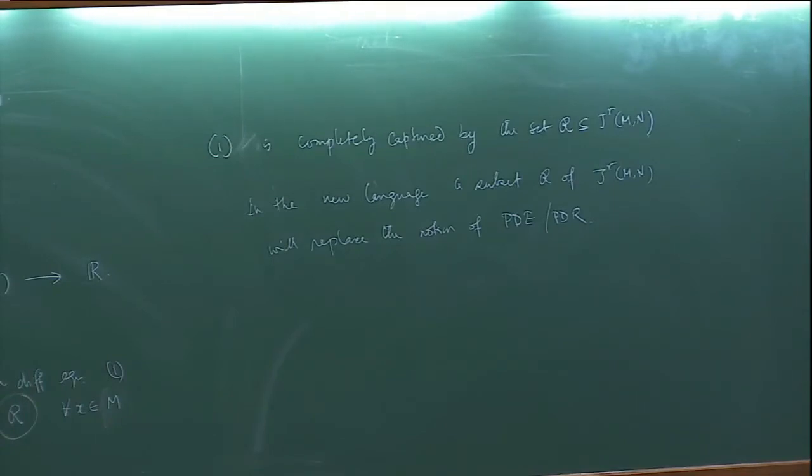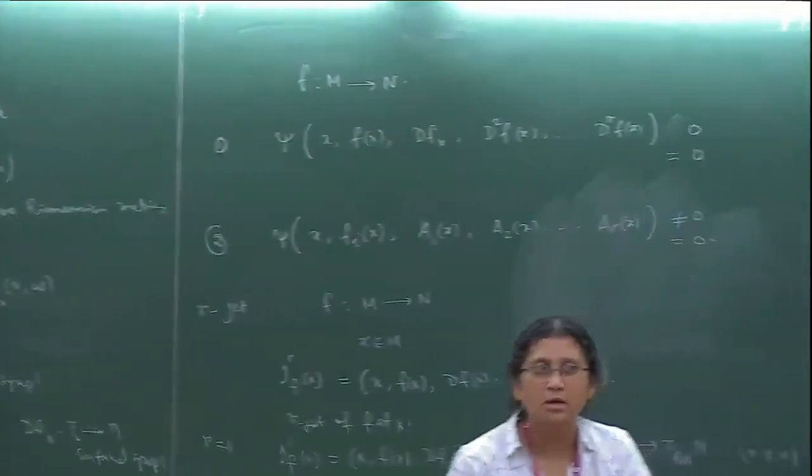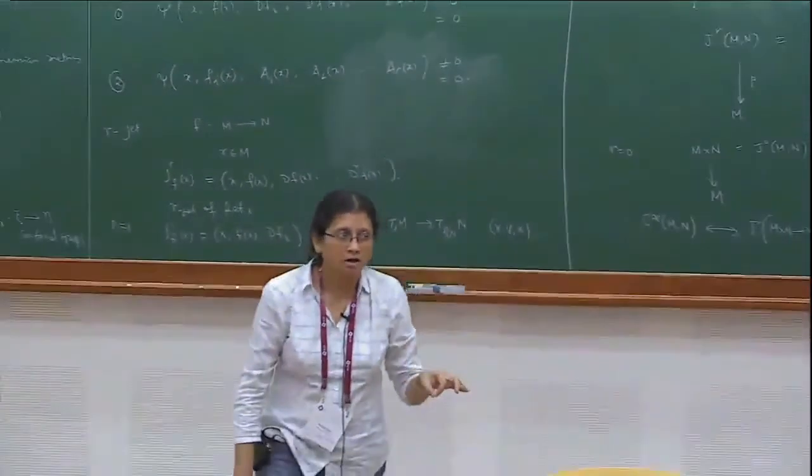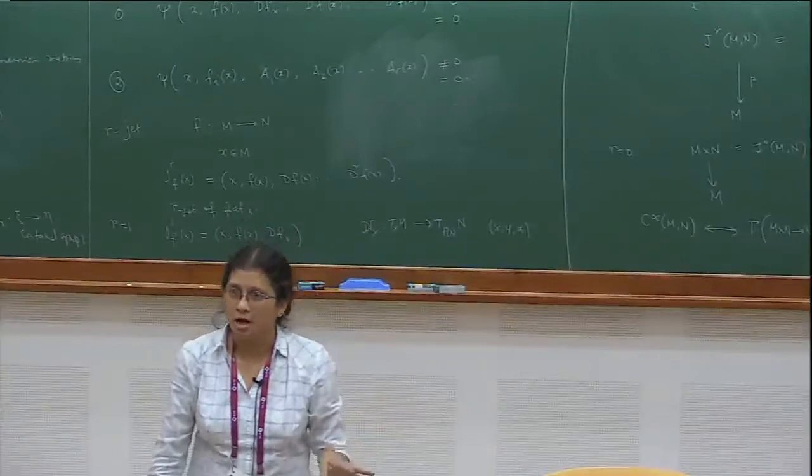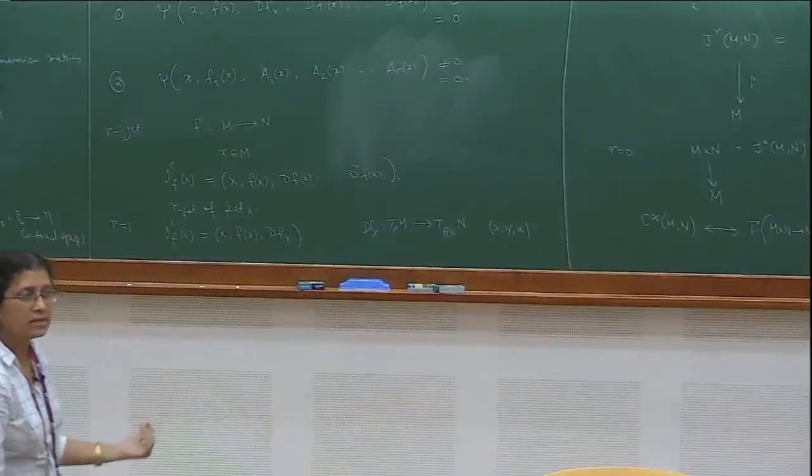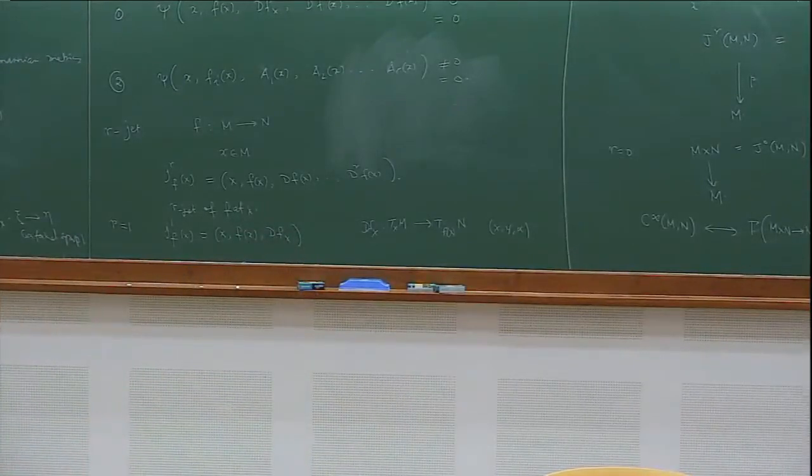Okay? Why is this so? Because our question is under what condition on this psi the reverse implication will follow. And then psi is nothing but that relation R. So we will put some topological condition on R or some geometric condition on R, which will ensure that the existence of a formal solution will give rise to a genuine solution.